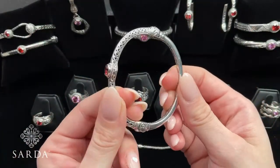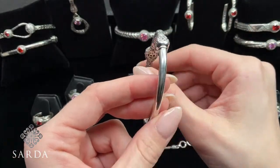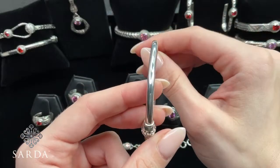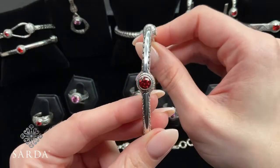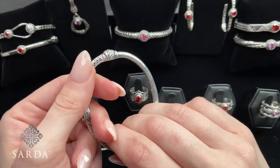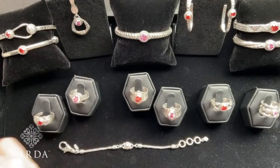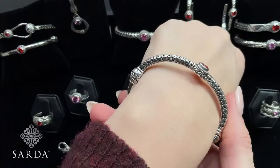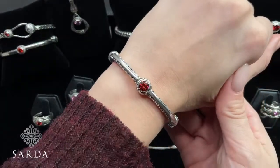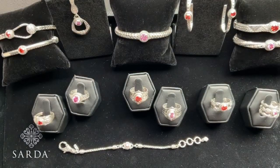And we have 5 sizes in this one as well, starting at a 5.5 inch wrist to an 8.25 inch wrist. It's a 6mm stone, which is 0.68 for your total carats, $179.99. And this has got that great magnet closure. This fits so nicely. And all of these are very low, like maybe 1 or 2 is all that's left in every item that we're showing you in the moissanite.